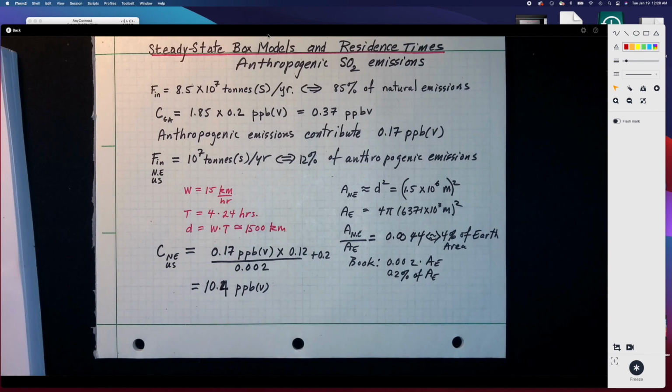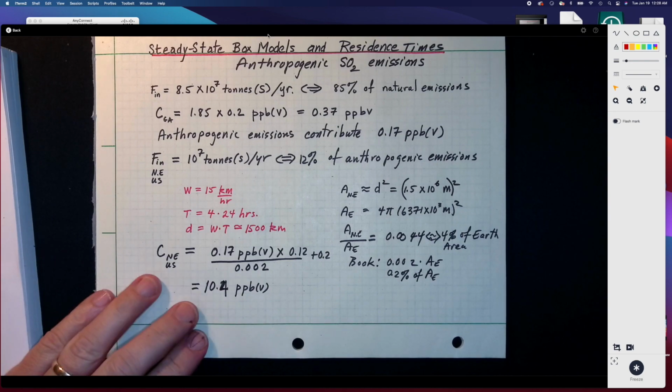Alright, so the reason I did this problem is not so much because I'm an expert on sulfur dioxide. In fact, I know very little about the chemistry of sulfur dioxide or atmospheric chemistry in general. If you're interested in these issues about the sulfur cycle, you can talk to Professor Saltzman, who is an expert on the sulfur cycle. But the reason that I wanted to talk about it is because I have a personal connection or experience with sulfur emissions.